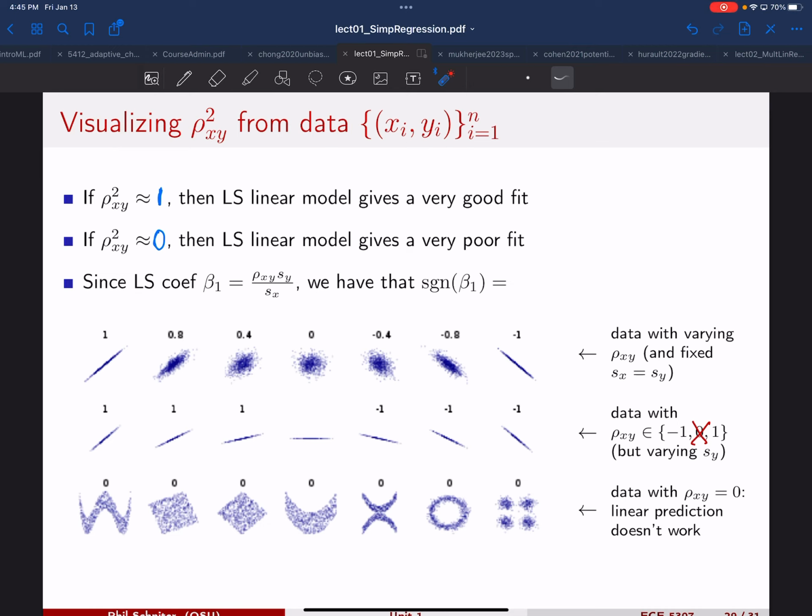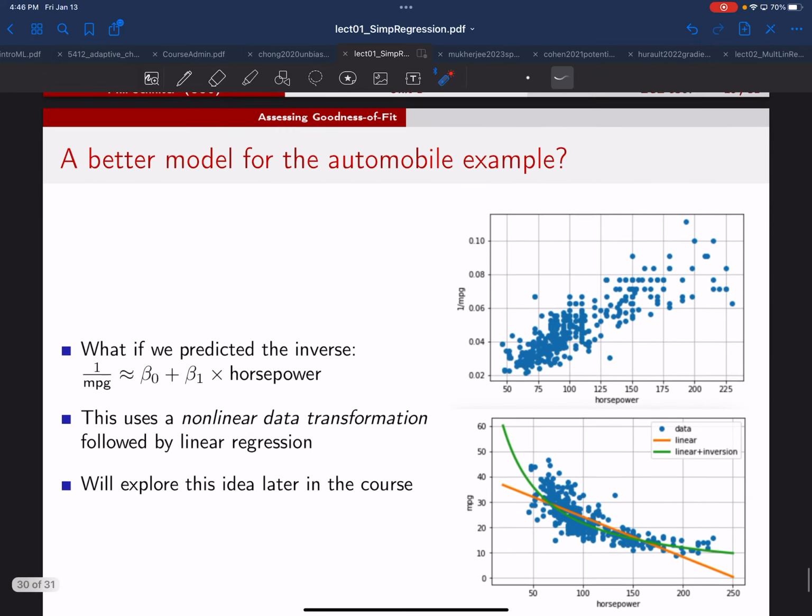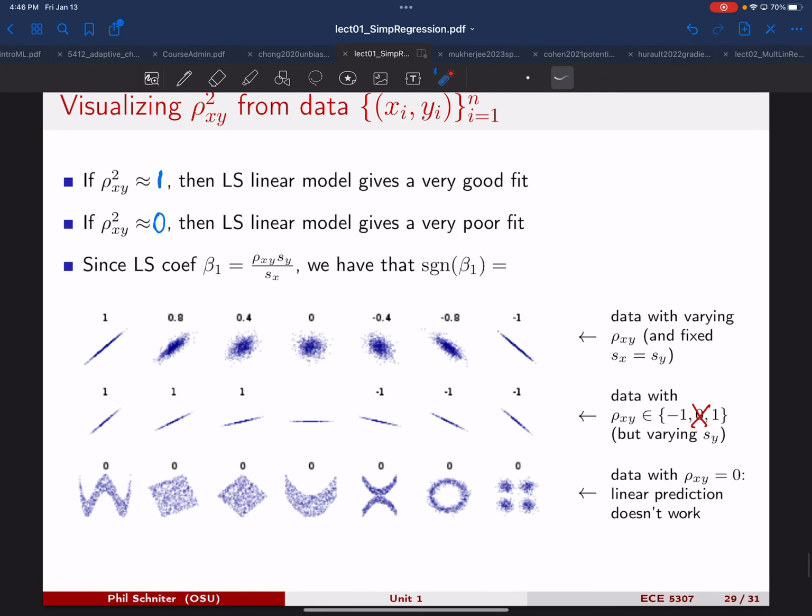So all these are examples of data sets where you can do some prediction if you do something nonlinearly, but if you do something linearly, you're in trouble. All right. Any questions on this? All right, almost done. There's still a blank in the third line. Oh, yes, thank you. One more blank to fill.